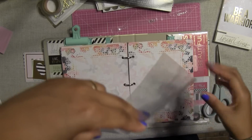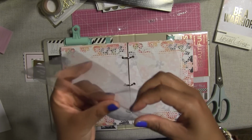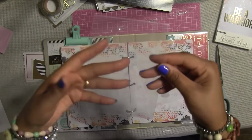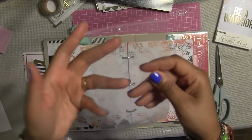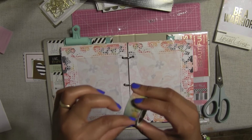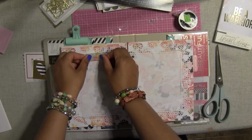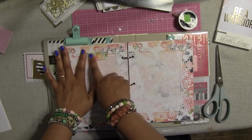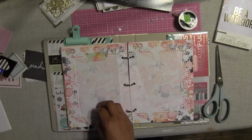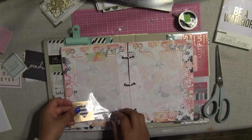Okay, see? Now you have 2 little page protectors that you can put in your album, and you can add your Project Life cards here and here, and you still have that divider. What I do is I simply use my very loved washi tape, and I put a little washi tape right on top, and that's going to hold my Project Life cards. If you want to add some Project Life cards to this cute little pocket, let me see if I can find one that fits the size. You can obviously do that, or you can add whatever you want to your little pockets, and it will be fabulous to display.